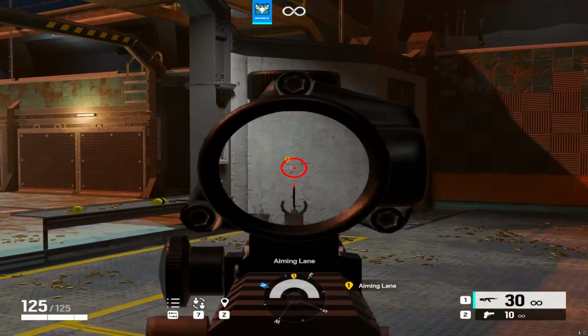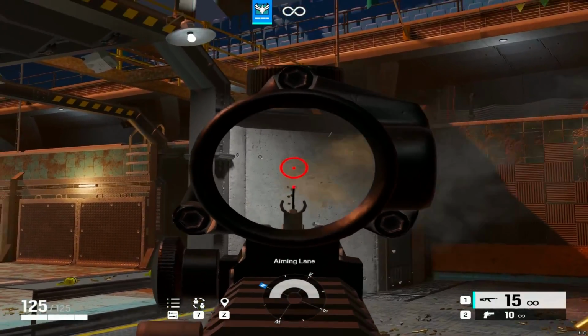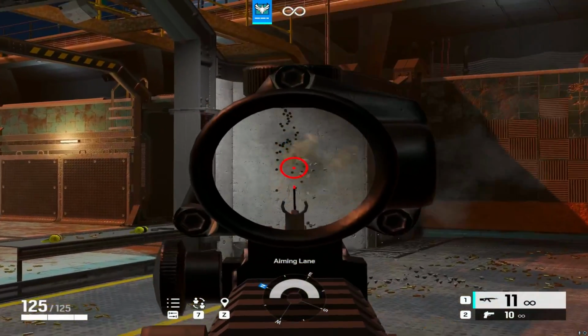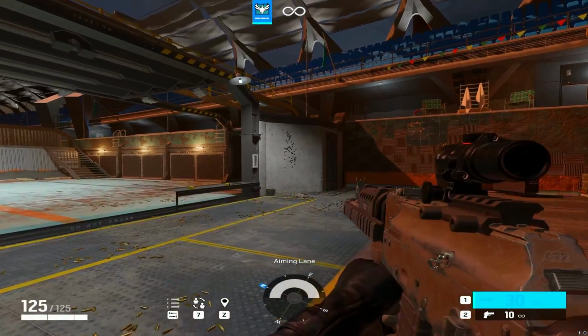When your recoil pops up, that means your sensitivity is too slow in terms of your ADS. If it's popping down, that means you're over adjusting and your sensitivity is way too fast. So this is a good middle ground to tell whether or not you need to adjust your sensitivity.